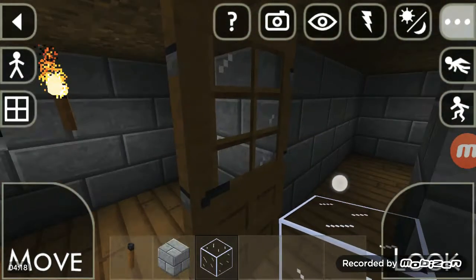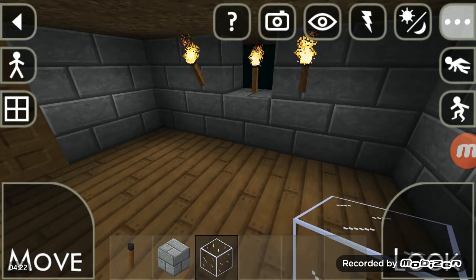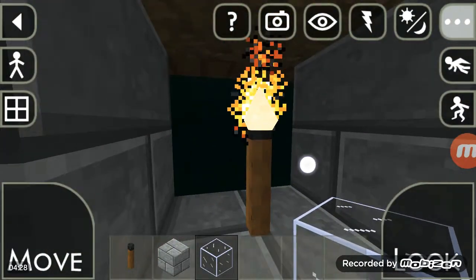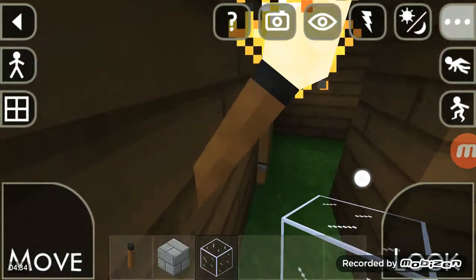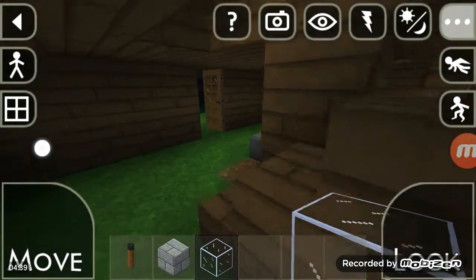And not only that, this is no ordinary basement, because which kind of basements would let you see the ocean? That's why I built this house next to the ocean.